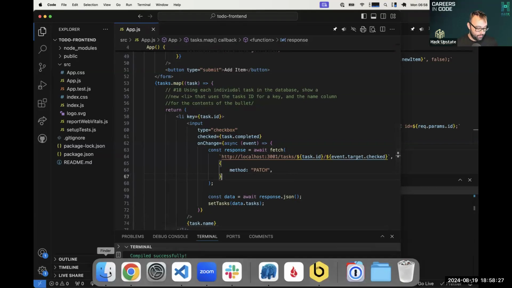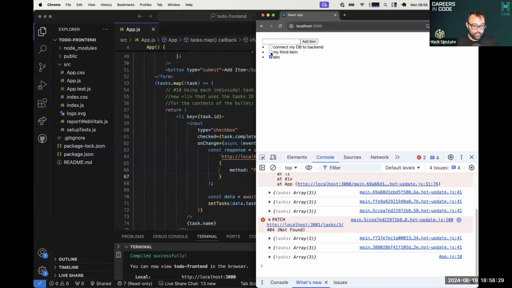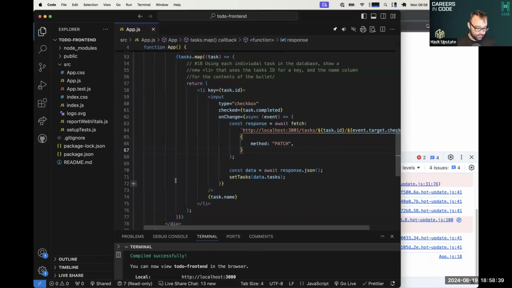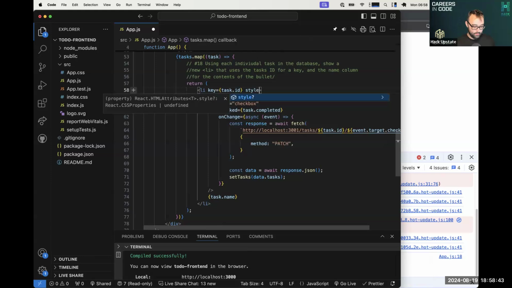We save, come over to Chrome. I check on an item, and it finally shows it as checked off. And just to get fancy, I'm going to throw some style on this LI.